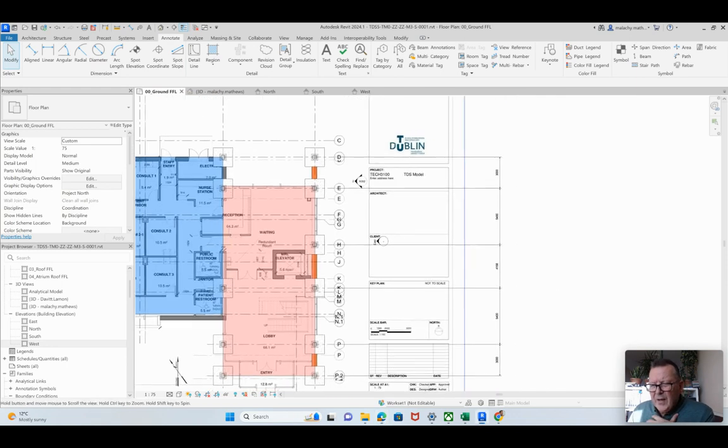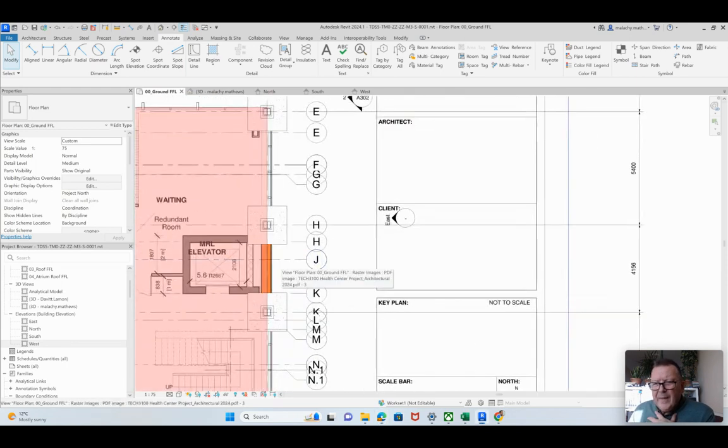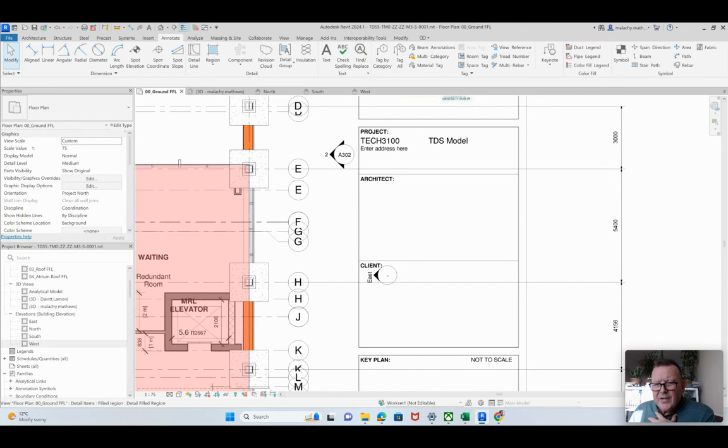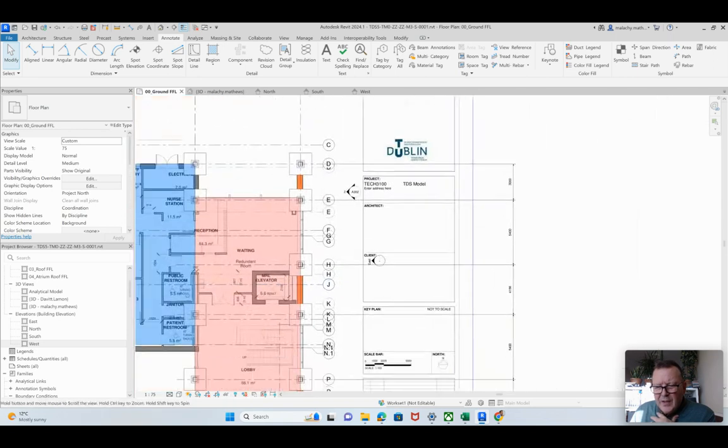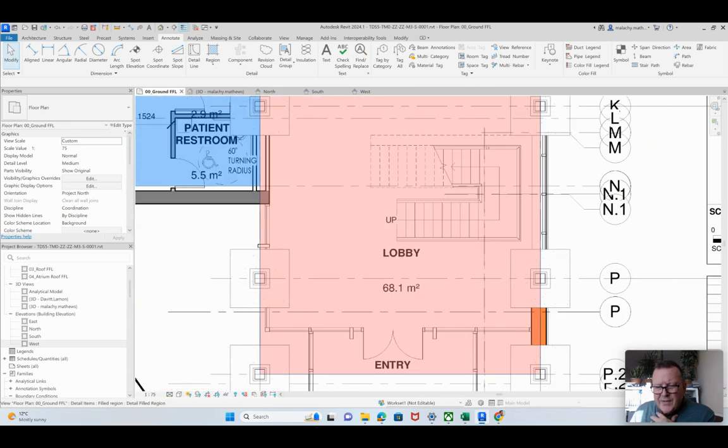Right. So I'm kind of thinking that particularly say for these two columns here, I'm wondering now would I put them in behind the curtain walling, or would I put them in behind the solid piece of wall here? Whichever way I do that, they're probably not in the right position. Those columns should probably move into the building a little bit more. And also these ones here as well.